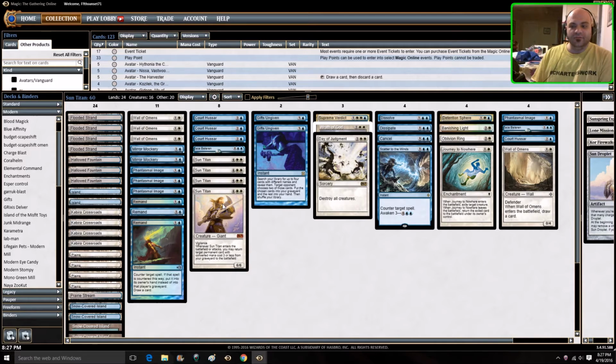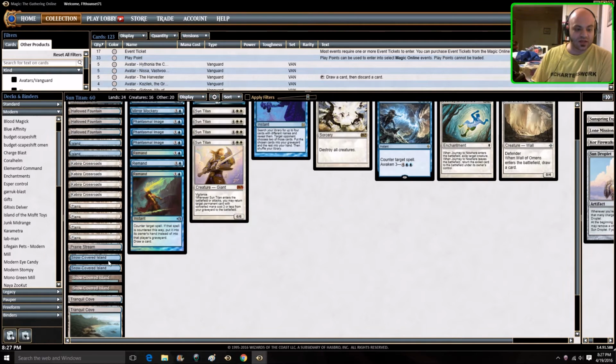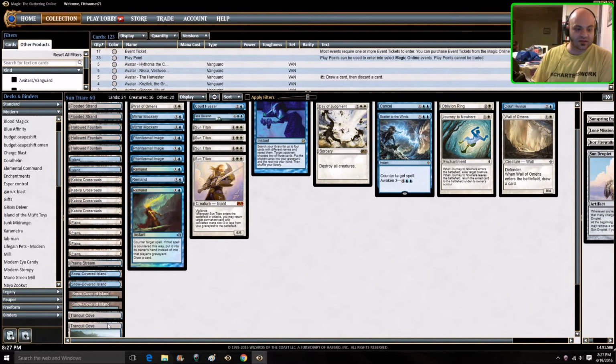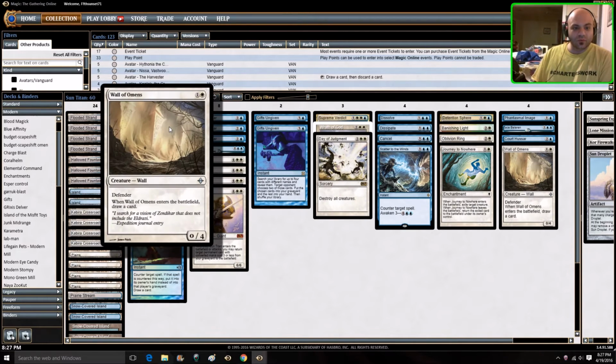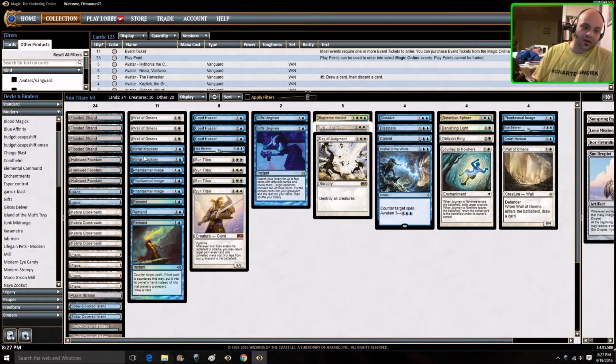So, first we'll talk about some of the cards in the deck. We do have some Kabira Crossroads and Tranquil Coves to gain life here in the mana base. 24 lands. Wall of Omens, great at stalling the board.